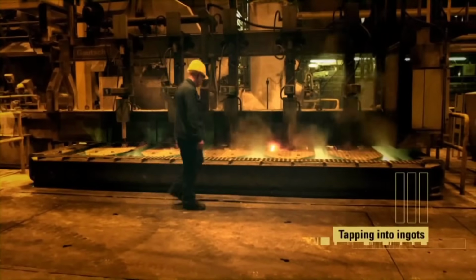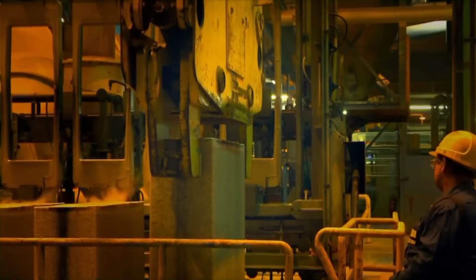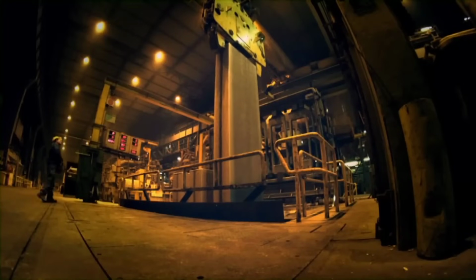The molten aluminum extracted via electrolysis is tapped into immense ingots, measuring around 9 meters long and weighing over 30 tons, forming the raw material for further shaping and processing.